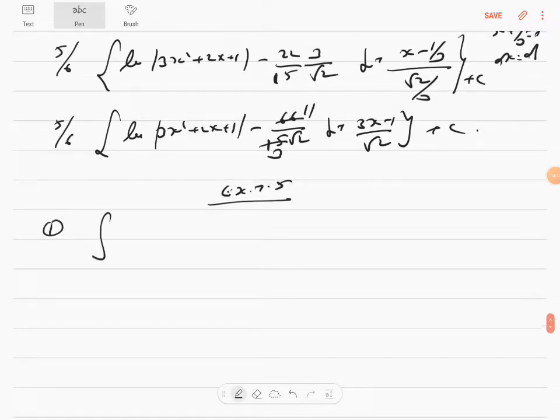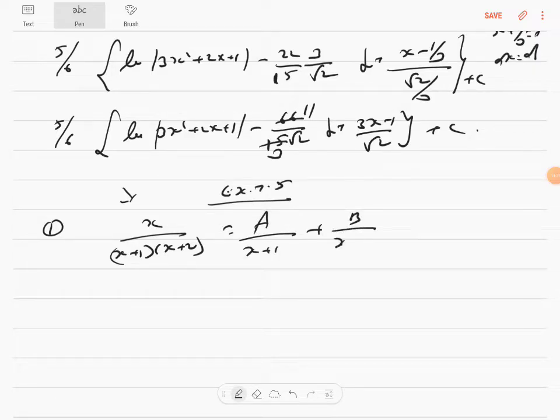And the moral of the story is, supposing it's x by x plus 1 into x plus 2 into dx. I told you this is to be solved like a partial fraction. There's a different chapter called partial fractions in state board or any other syllabus, but in CBSE you don't have that. It's not about integration, it's about anything like this can be converted into addition, such as a by x plus 1 plus b by x plus 2.